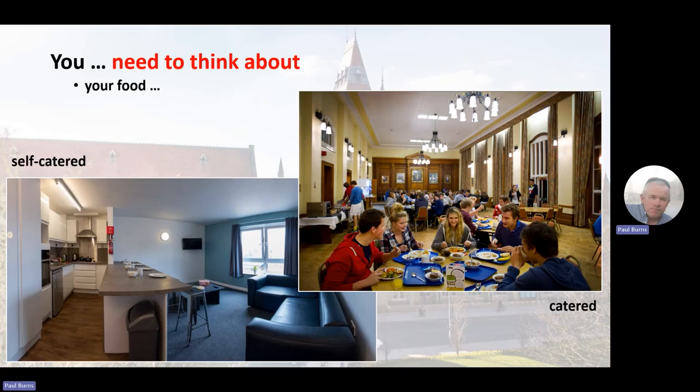And a really important factor, increasingly important in this day and age with increased cost of living, with prices going up and food inflation being particularly high, is that a lot of people like to know that throughout their first year in a catered hall, it's taken care of, it's included in the rent. So the issue of budgeting is less of a challenge. I'm not saying it's not still a challenge, but it's less of a challenge than for those in self-catered accommodation who need, on top of their rent, to find money for food and other associated costs, cleaning products and the like, and pots and pans.